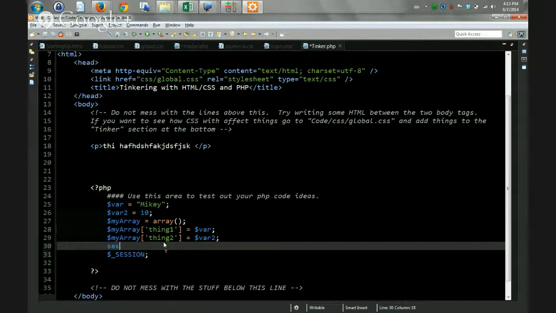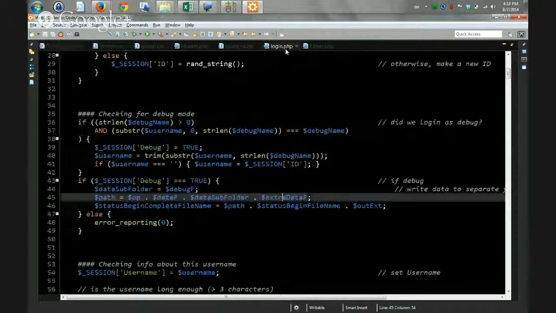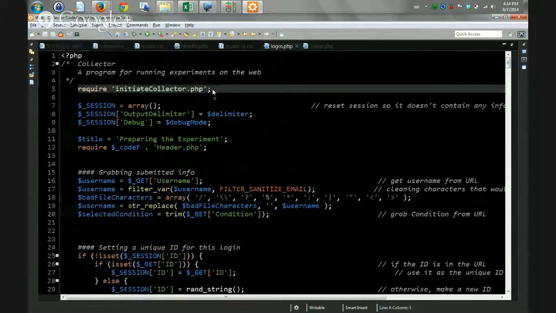Yeah, so you have to do session start, which you don't usually see because we kind of hid it away somewhere. On almost every page there's a file called initiate collector that we require at the top of the page, and that loads a lot of our default settings and custom functions. It also takes care of a lot of our HTML headers. Basically, it does a lot of stuff that you don't want to have to do a bunch of times, and it happens on every page because it's needed on every page. One of the things it does is open up that session variable for you to share across pages. So if you see initiate collector at the top, that means, okay, I can store stuff in session.